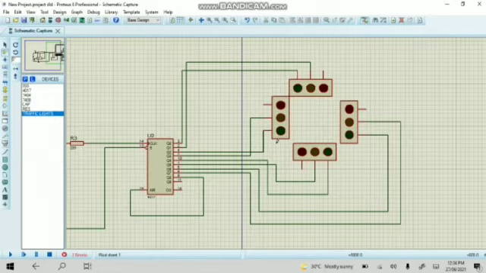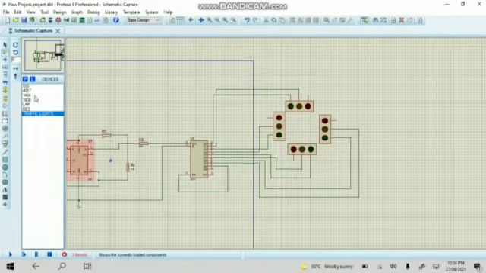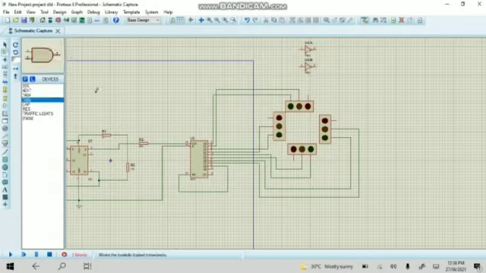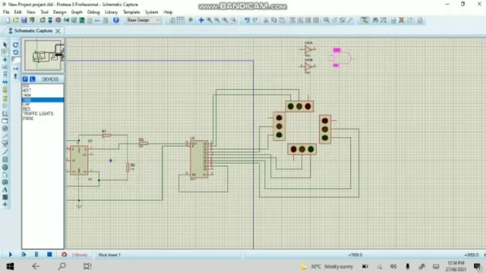Now we are going to use the 7404 and 7408. Two 7404 hex inverter and one 7408 AND gate.